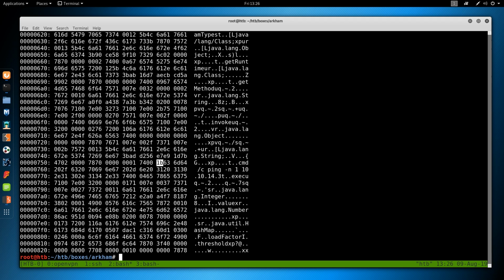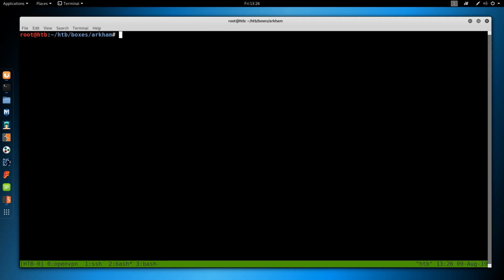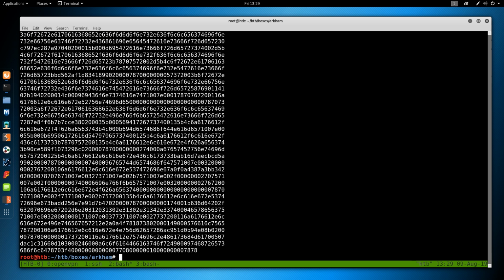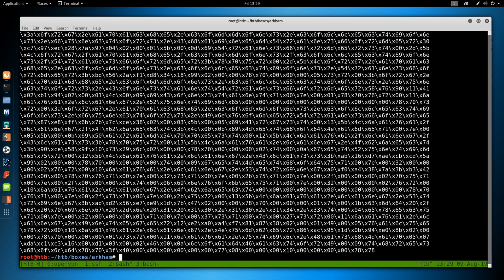So let's do that. The first step will be getting this payload into a Python format, which is just hex, but a \x every 2 characters. So we'll do xxd -p payload.bin. And now we have to put the \x. So I'll do that with sed. We'll do sed, period for 2 characters, \x, and so that won't delete what we had before. And then /g. So now you have all the \x's.